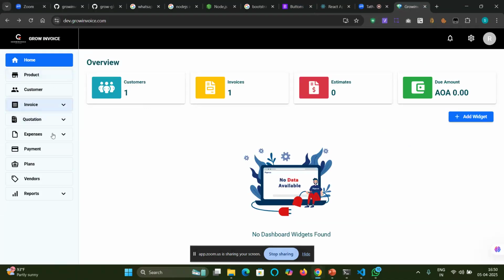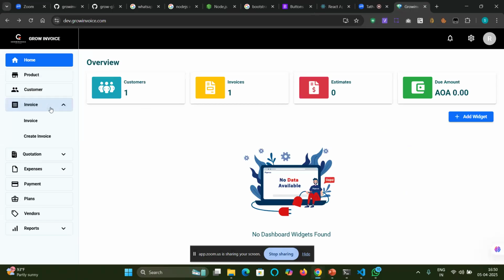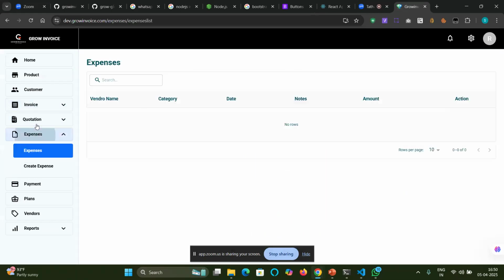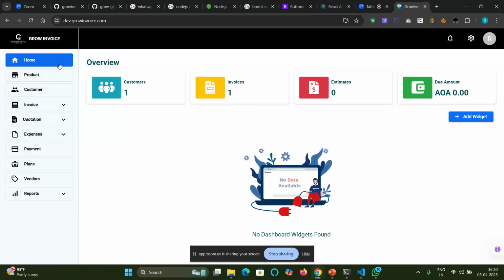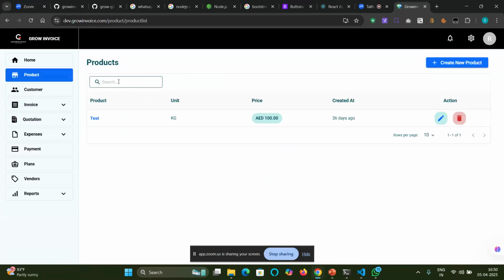For example, a button that we click: clicking is an event, a click event. There are also hover events, on hover, on focus. These are events.